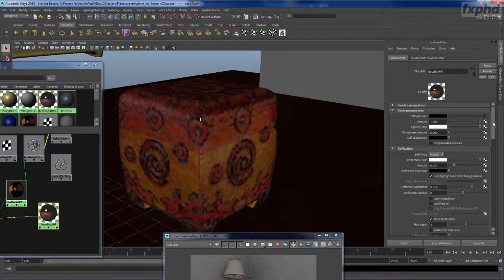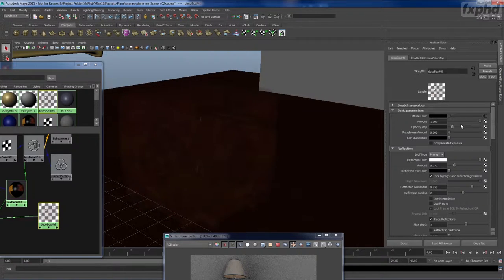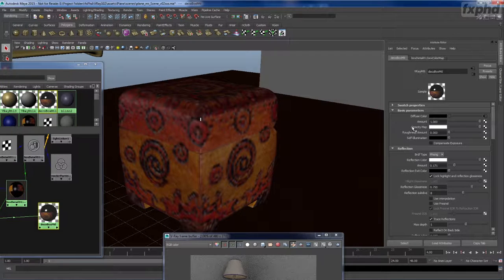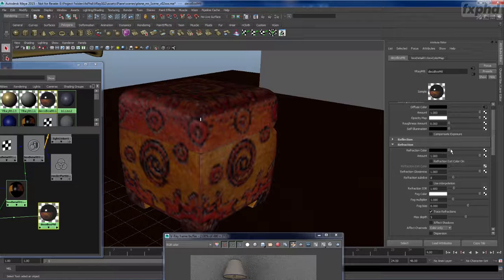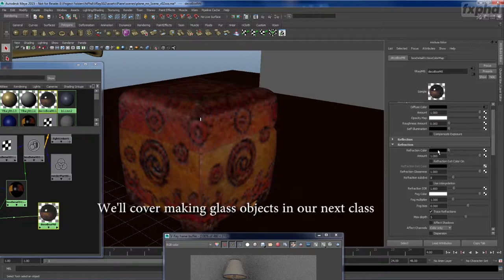And the opacity obviously will make this more or less invisible. The opacity map would not be used necessarily for glass. For glass, you're going to want to use a refraction color. And this is something we will try out a little later on.